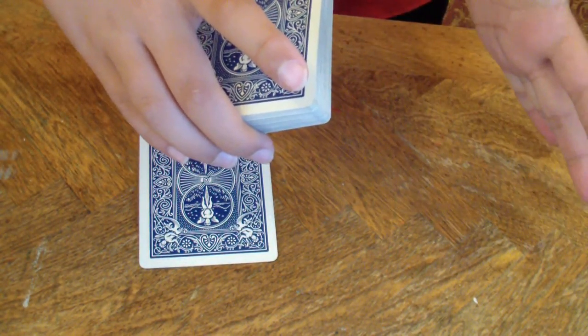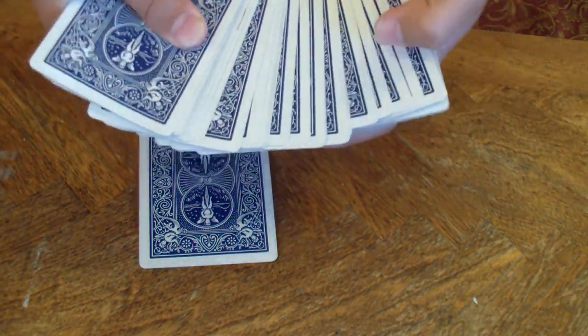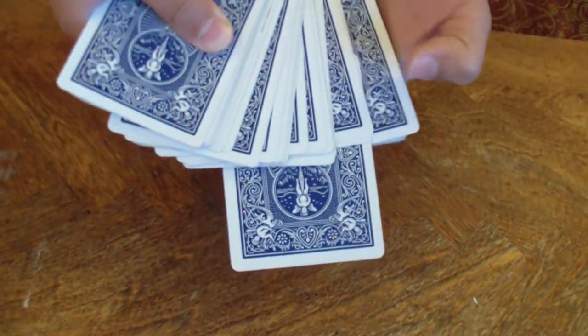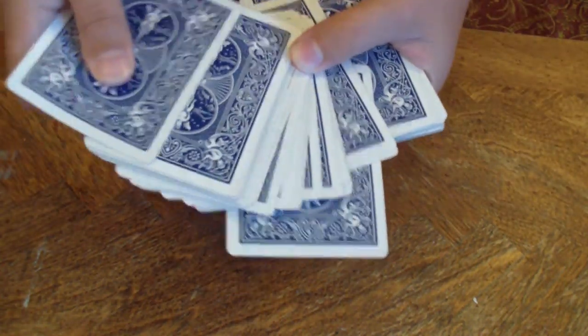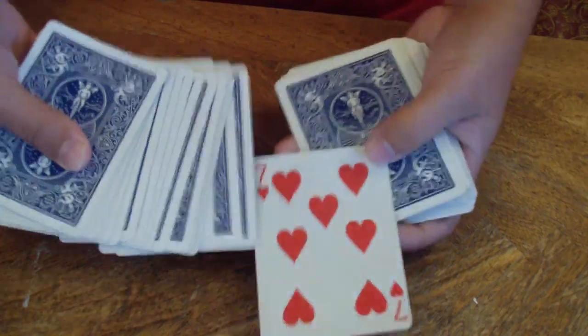Next, all I'm going to do is go through the cards and have the spectator put their card wherever they want. Okay, let's say right over there. And now all we'll do is flip over so we can see what that card is. Okay, the card is a seven of hearts.